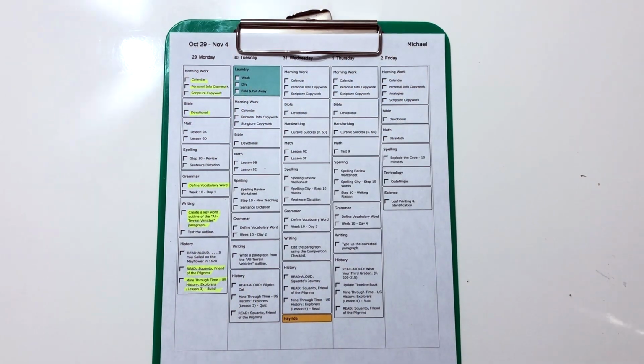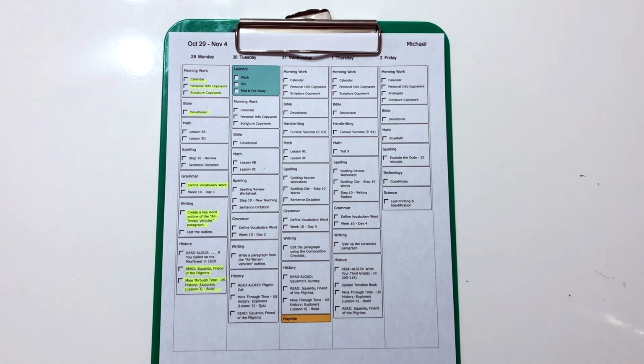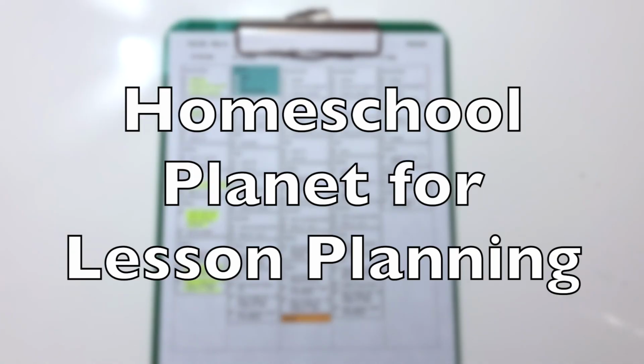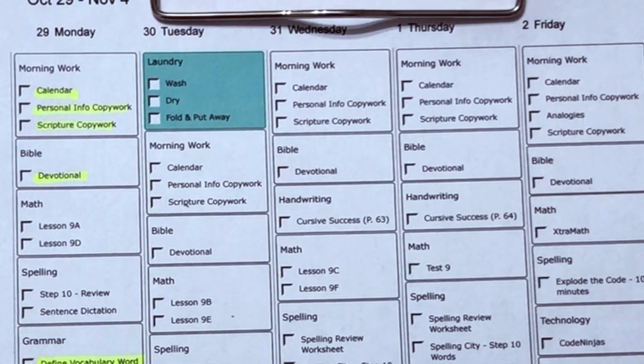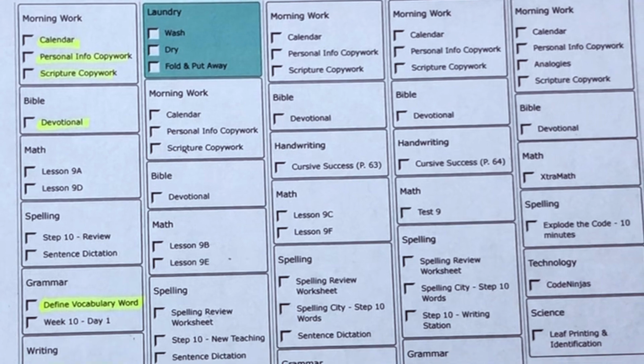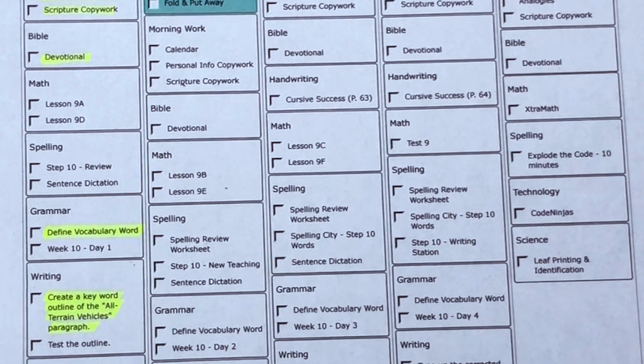A key aspect of my fourth grader's workbox system is his list of work. My first grader and my preschooler have indicators on each of their drawers, letting them know which drawer has work for them to do. I didn't want to do that with my fourth grader. What I do for him is I print out the week's work from Homeschool Planet, which I use for lesson planning. Each evening, I take a look at what work he has to do, and I highlight what he can do by himself the next day.